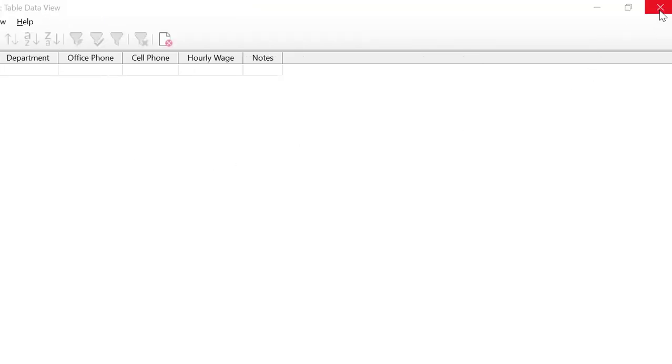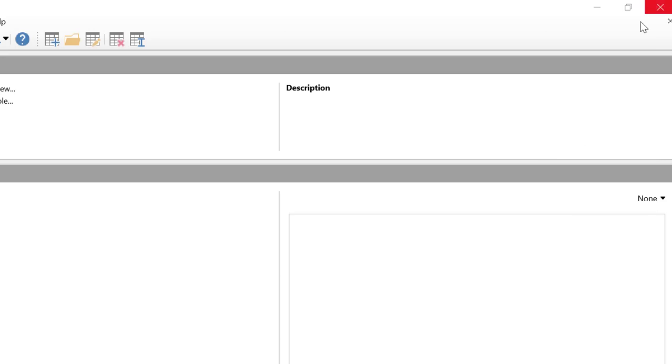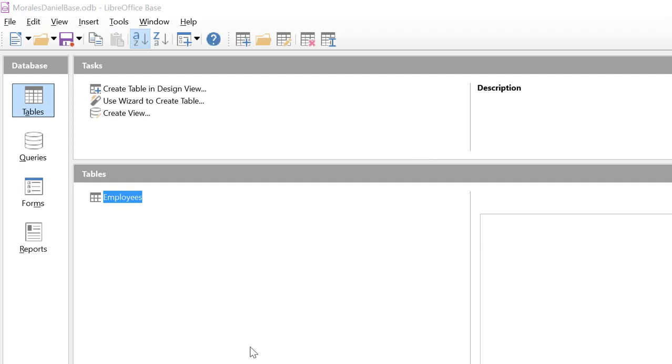Okay, now let's go ahead and close our table by going to the top right. Let's look at how we are going to input data into our table. So we don't want to input data into our table using the tables object. We would like to use a form to do that. So that's why we have the forms object, and this is really just to make it easy for us to insert data.